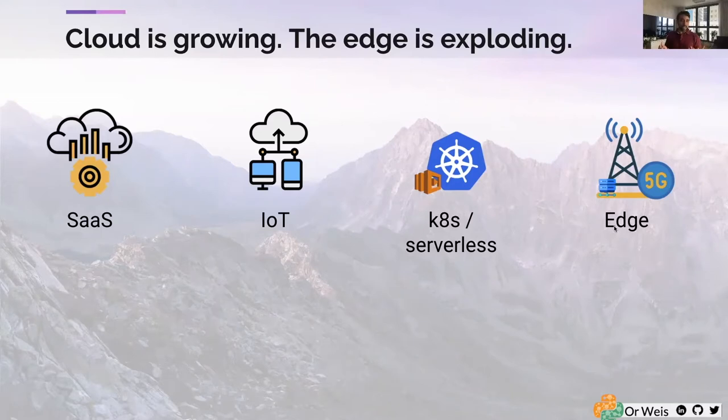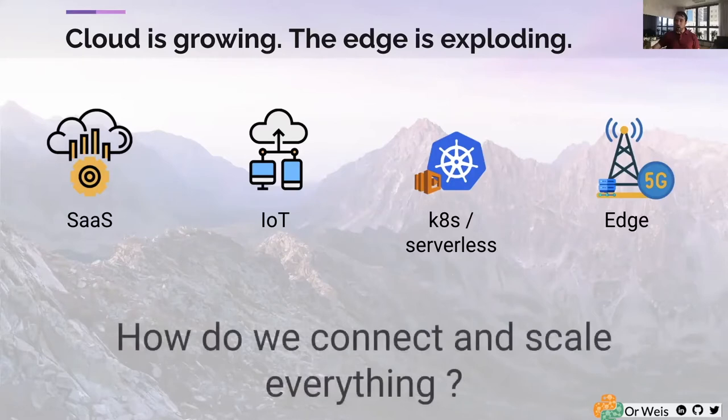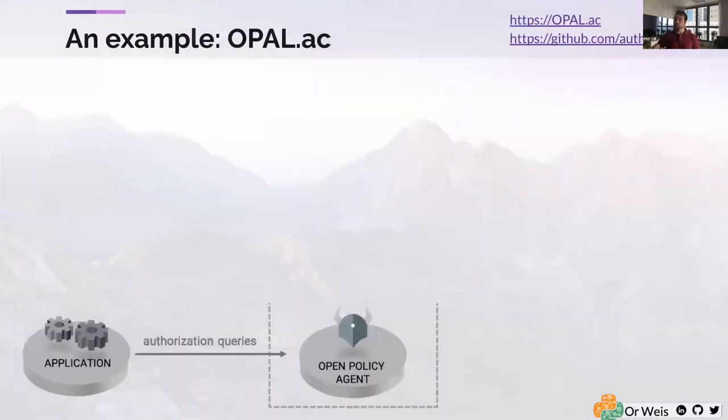With all of this complexity, our software is becoming more complex and we need to connect all of these elements together. We need to keep them in sync. We need to find a way to share data between all of them, have the state that we have on the on-prem synced with the cloud and what we have at the cloud also synced to the edge. And the obvious question that remains is, how do we do that? How do we connect and scale everything with this ever-growing complexity? So that's what we're trying to solve with these packages. This is what we'll be talking about both with RPC and PubSub while using WebSockets.